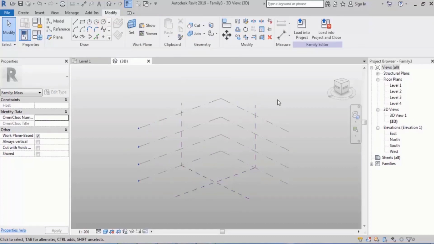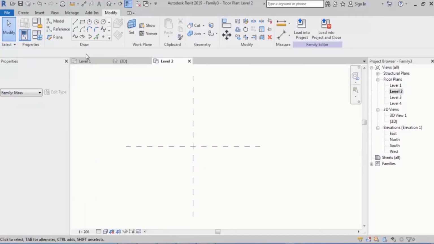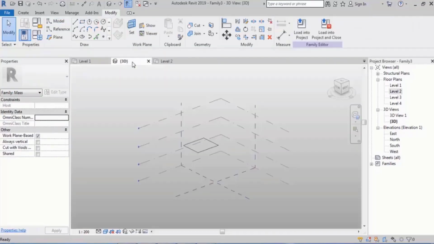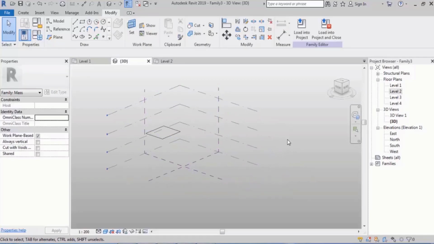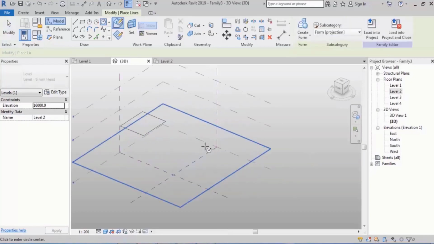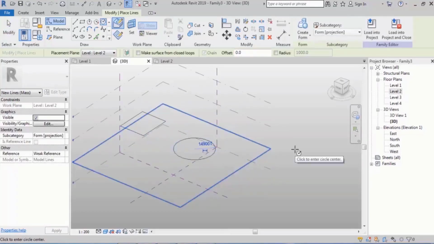Now imagine that in level 2, I want to draw a rectangle. So how many ways can you tell me to do it? That's right. Something that makes sense is to go to level 2 and then design a rectangle, right? What's the other way? That's right. I can just design it right here in the 3D environment. I select level 2, which is set when I select it, and then I can draw the shape I want, right? So one of them was drawing in level 2, the other one is setting it in the 3D view.